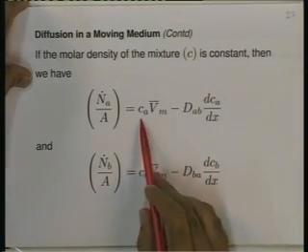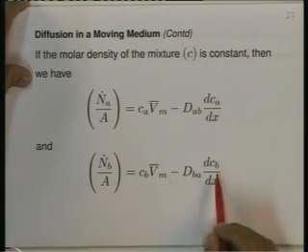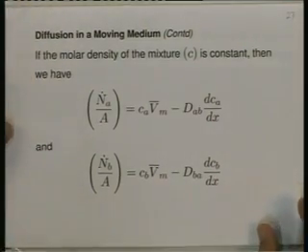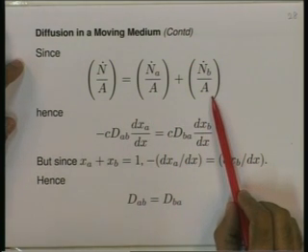So, we have the right hand side for the first equation in terms of Ca, the right hand side in the second equation in terms of Cb. We now write an expression for the total molar flux. Combining species A and B together, we should remember that the total molar flux is made up of the molar flux for component A plus the molar flux for component B.